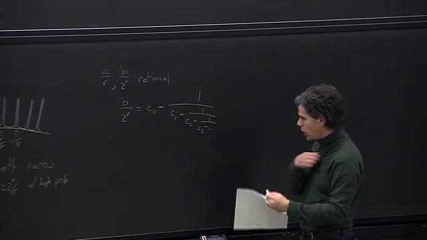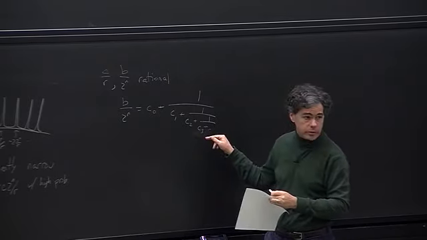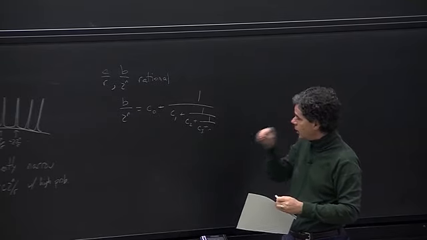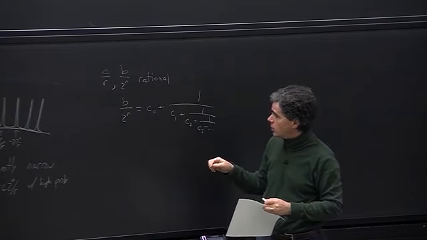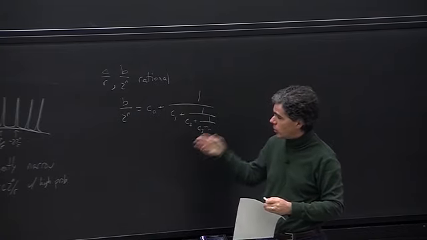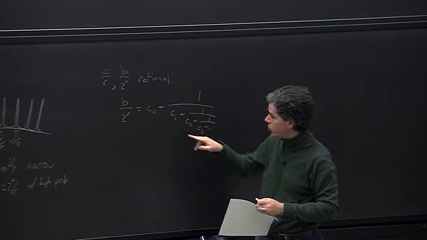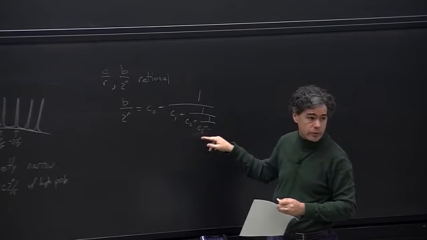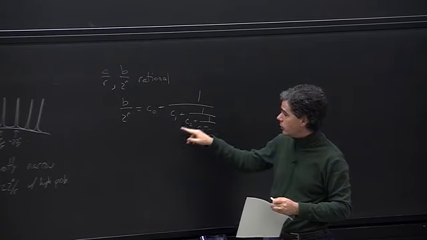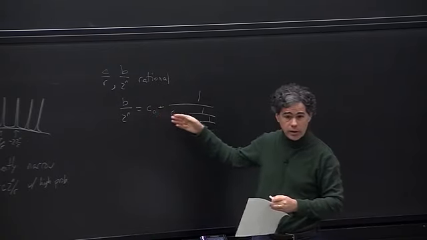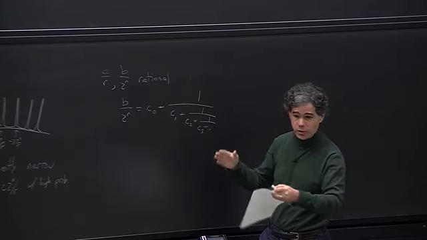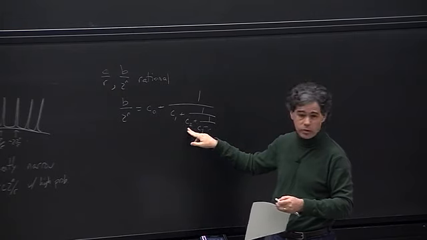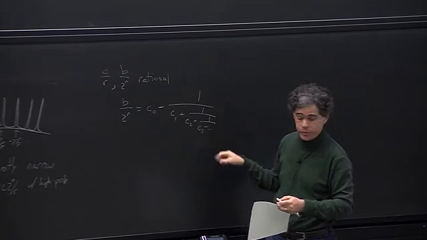Where the C's are integers, OK? And so this is straightforward to do, right? You just say b over 2 to the n. Well, I guess b is going to be less than 2 to the n, so C0 is probably going to be 0. So we have 1 over something. And so we take 1 over that and say, well, what's the integer part of it? That's C1. And then the fractional part, we take 1 over that and say, what's the integer part of that? That's C2, and so on.